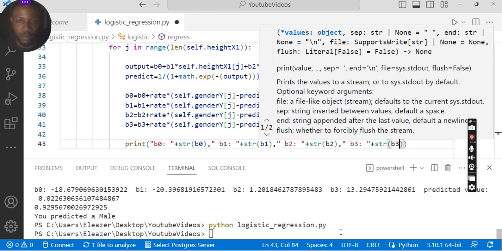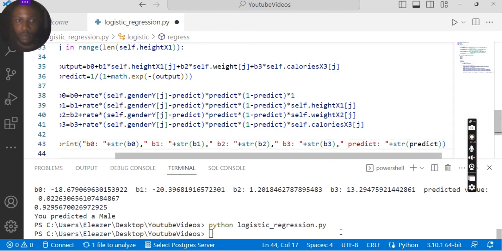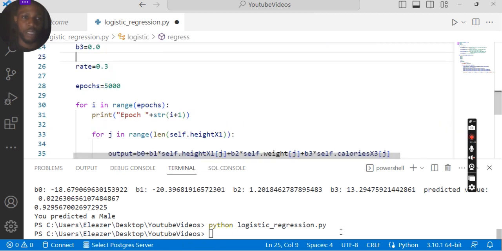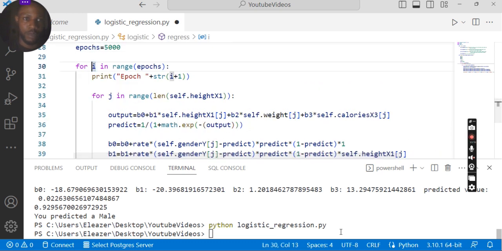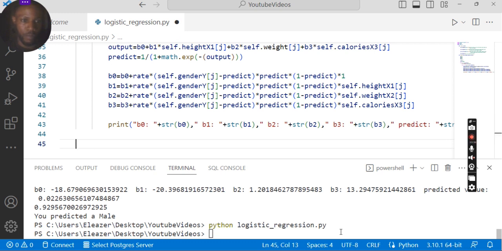So we also want to print out the predicted value as well. So predict is going to be what? Alright, so that's our value. So now this is going to keep on running continuously till we have gotten the result.